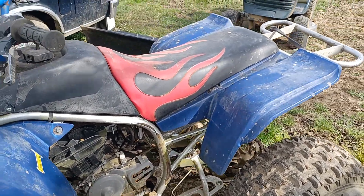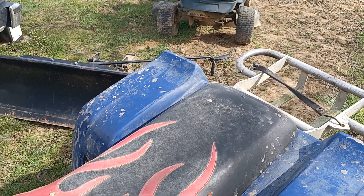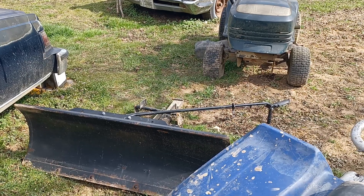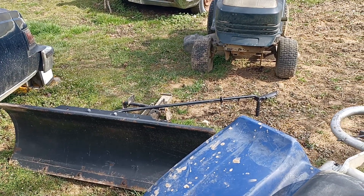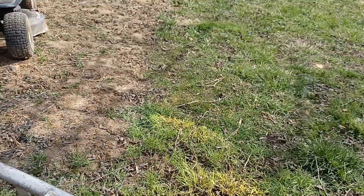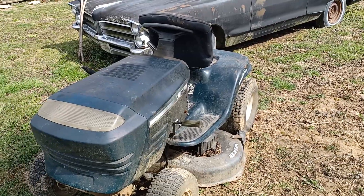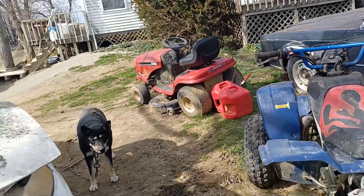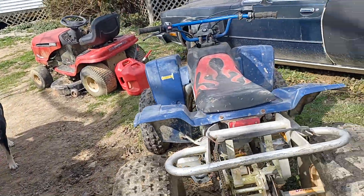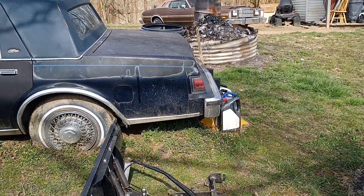You can see there's fresh mud on the fenders — it's dried already. I had this thing out running, it's just awesome. We mothballed the snow blade because we don't need it now, so we're putting the mower deck back on. You can see the deck sitting underneath it — took the snow blade off. We're going to have two Craftsmen and a John Deere ready for the upcoming spring and summer grass cutting.